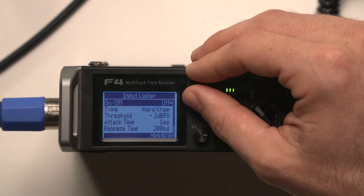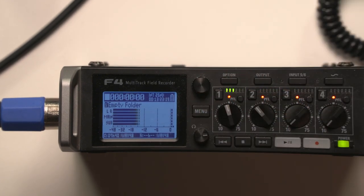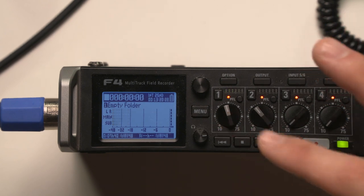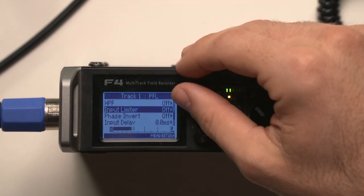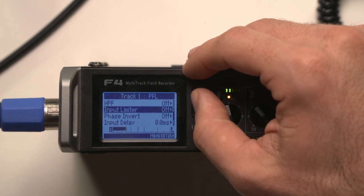And a limiter is quite handy. It can get you out of a bit of bother if you're in a really loud place, or you're not aware of the input level being too high, and it basically goes up to zero. Instead of distorting, a limiter will prevent it from reaching that 0 dB point by applying very high ratio compression. And you can come and chat to me about whether or not you think you need to use that.